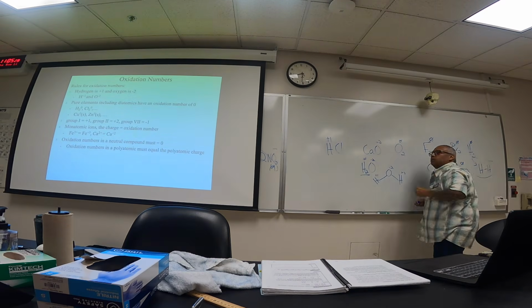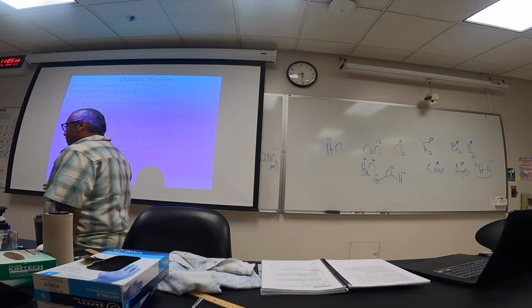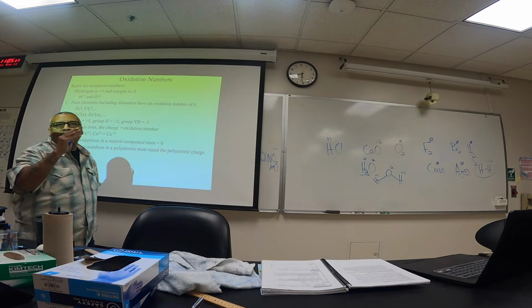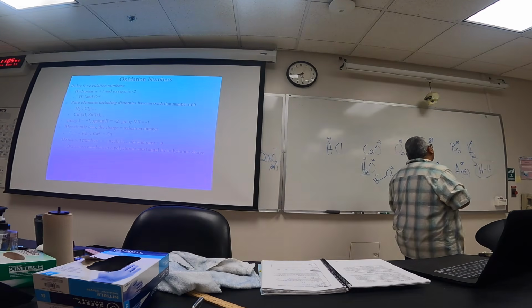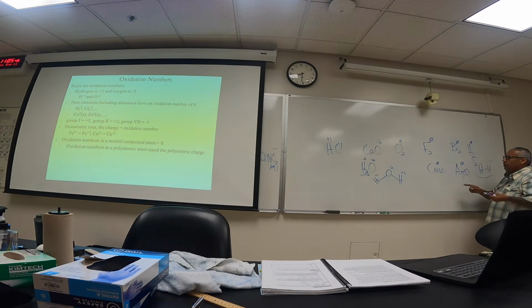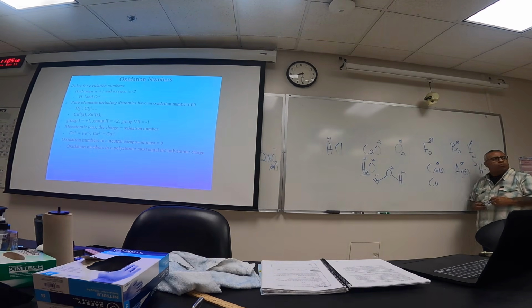So this becomes 0. So now we have 2 of these memorized, right? So rule number 1, hydrogen +1, oxygen is -2. But if it's a diatomic or some other element in its natural state, elemental state, it's 0. But before we move on, I'm going to add one more thing. What if I don't put the S here? What if I just put it like this?